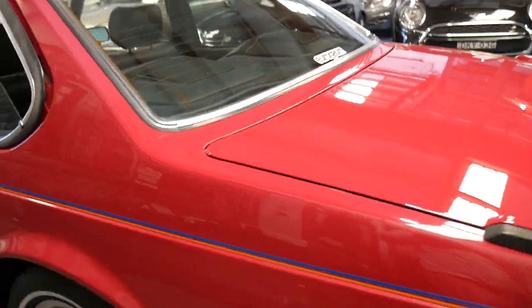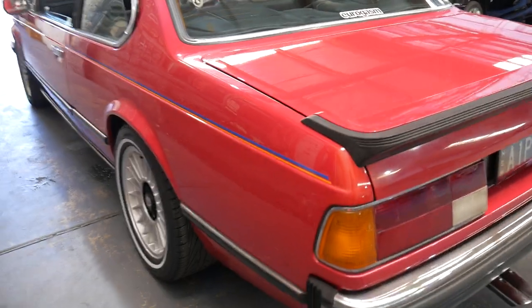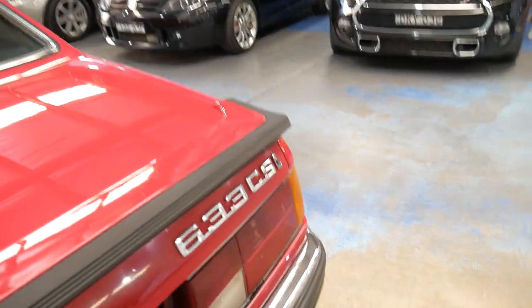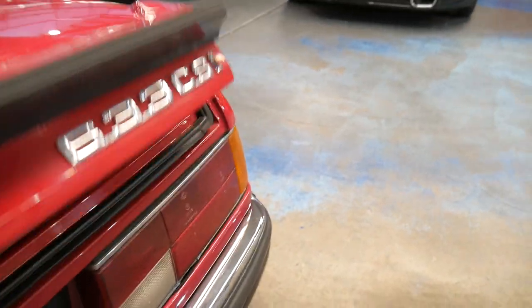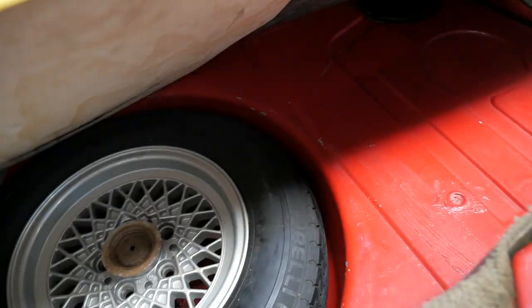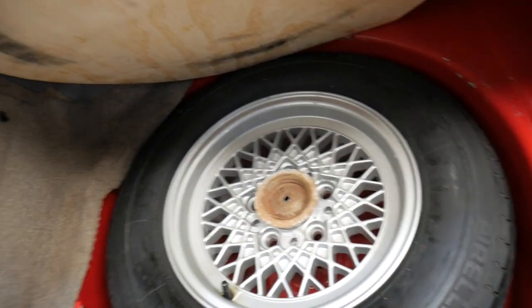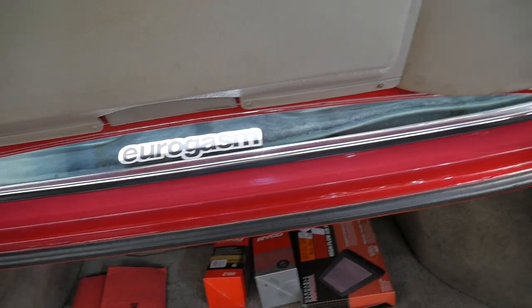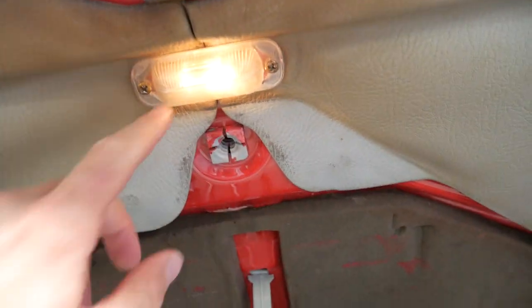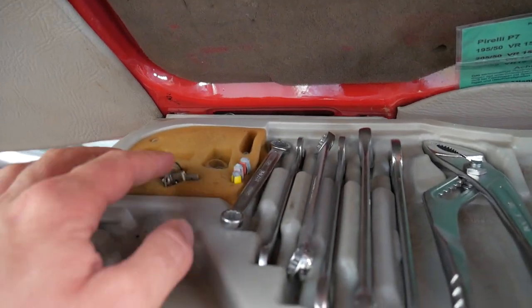It is an import, so it wasn't sold new in Australia. It's a very good colour combination. It's got the original carpets in the back and the spare wheel is actually the original. It's got the tools, a number of receipts, a couple of spare filters — even things like these little lights work. All the tools are present and it's even got a couple of fuses and light bulbs.